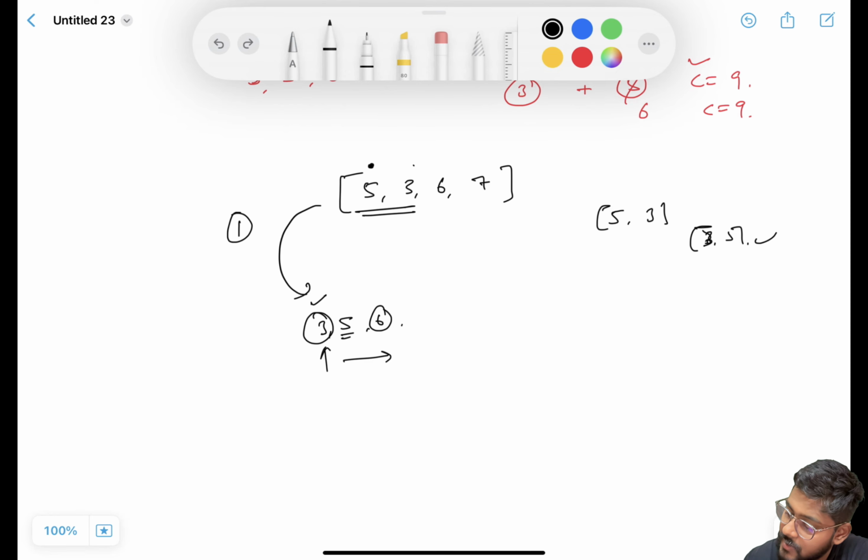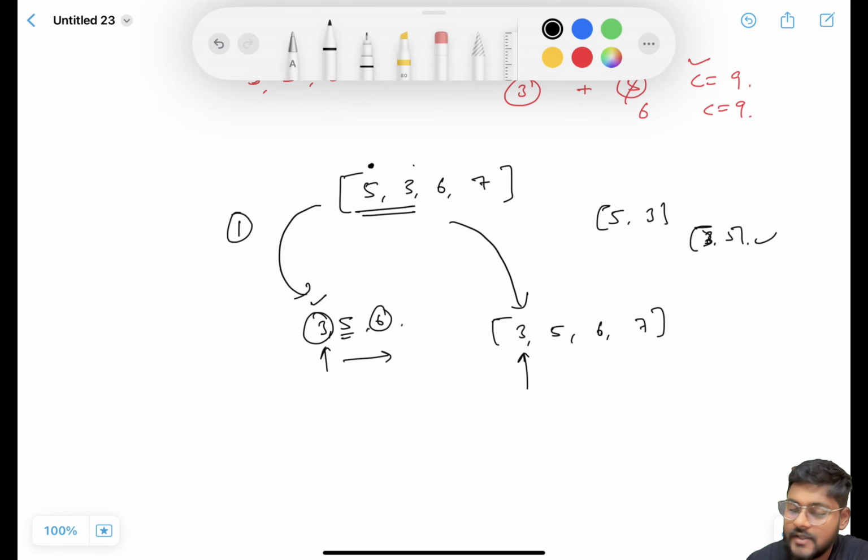So what I'm analyzing here is that if we sort this array 3, 5, 6, 7, then if I start to fix an item, I fix 3. In that case my minimum is already fixed, and now I am only concerned about the maximum one.